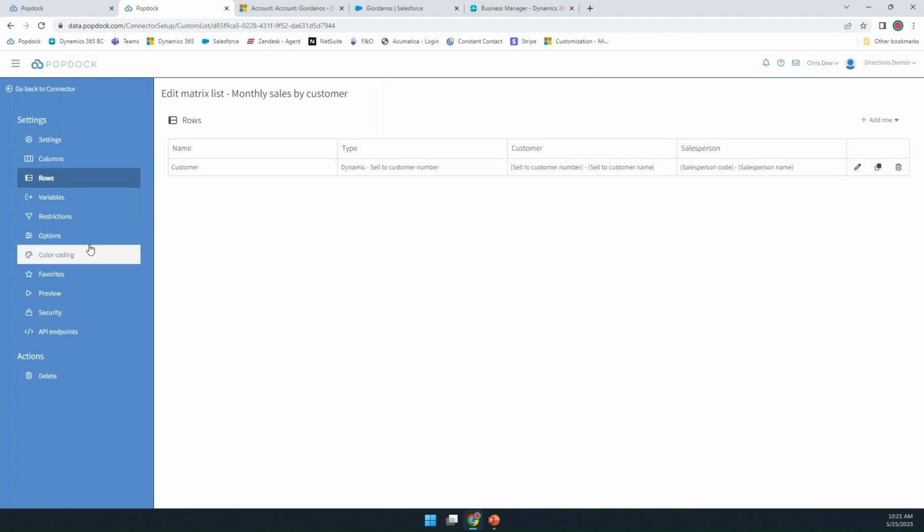Now here's the row portion, right? The only thing we have in the row is that I want this by customer. I'm going to change it so it doesn't just have the customer number. I want the customer number and the name. So that's why we saw both of those in one. And then I didn't show this before, but we also did this by salesperson, because you might want to break this report down by salesperson.